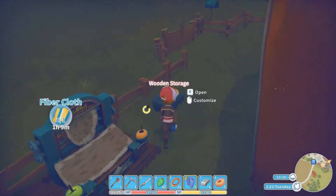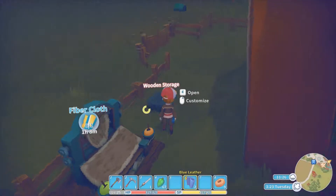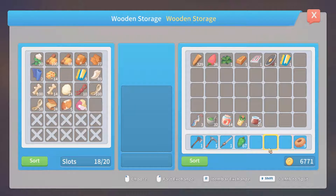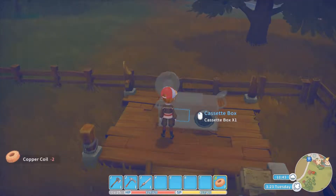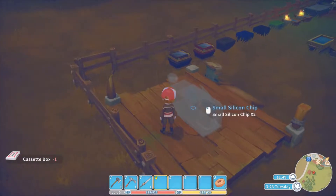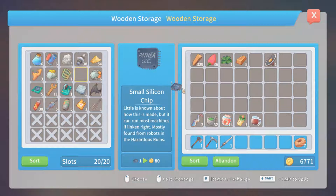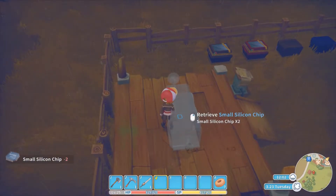Okay, let's put some stuff away. We don't need copper wire. Keep those on us. Copper coils are on. The zip wax. Now we just need the leather horns, the small silicon chips which we have over here — not these ones. And now we just need the leather horns and the bronze plates.